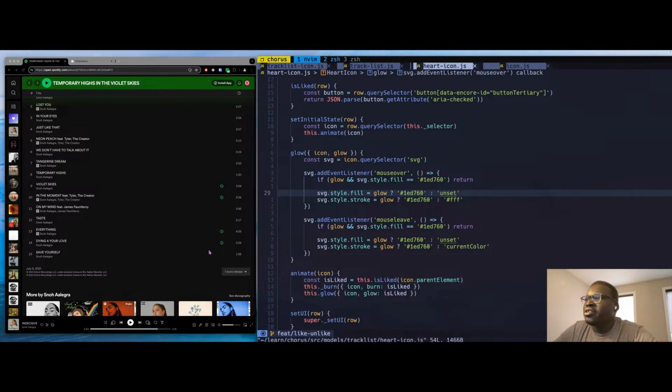On mouse enter, say, what is this color? Because it's not. Oh, I said it was going to be transparent, right? Can we set it transparent? I think we can. And that's for the fill.